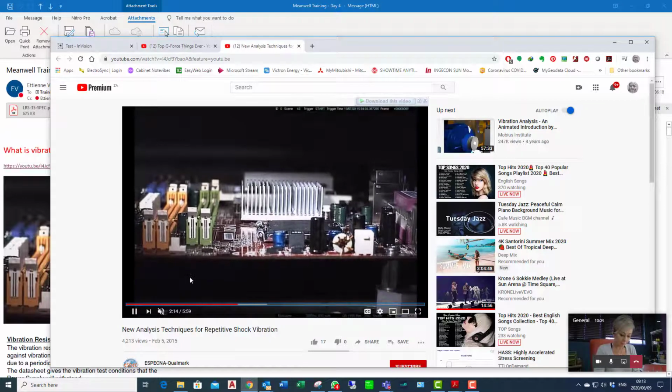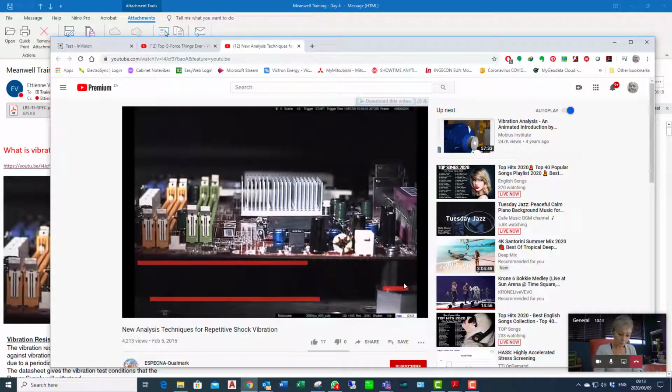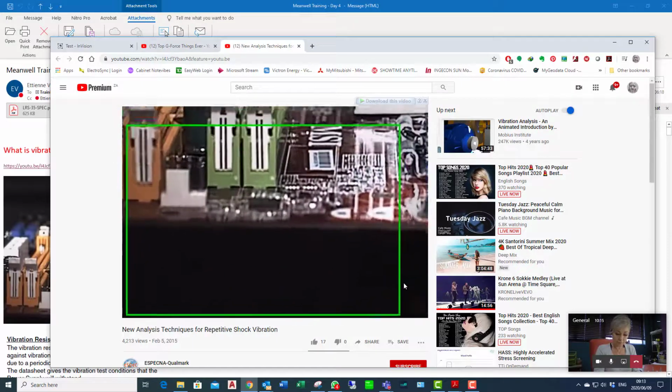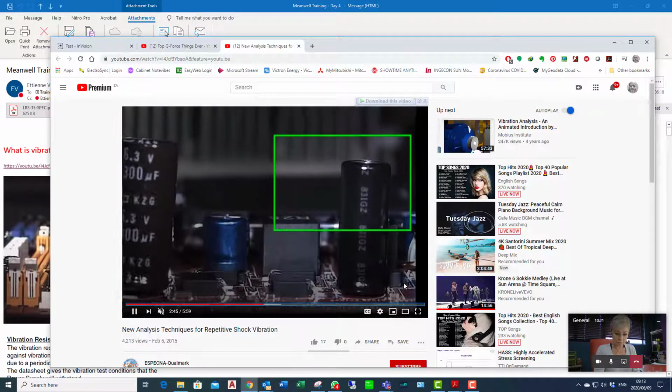Now if you look at this video here, and this is the portion which I wanted to show you, you see how it oscillates in all the different directions, and all of that puts stress on the power supply and the components. They look at it from a close perspective, and they see, right, this power supply is going to break apart. So that's what the video is all about.